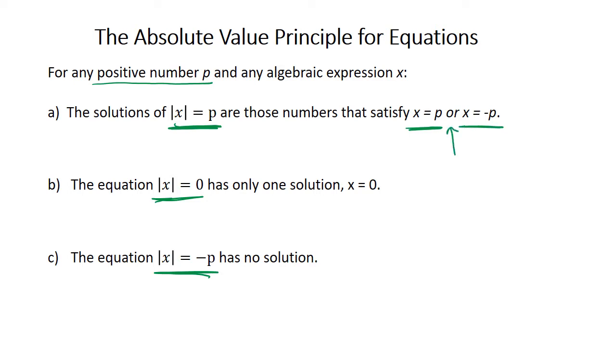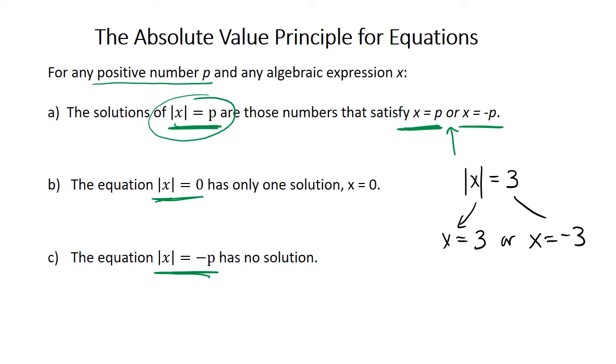So notice that, or, what you end up with when you solve an absolute value equation are two possible answers here. One for whether that value inside the absolute value started as a positive number or it started as a negative number. An example of that might be if we have the absolute value of x equals positive 3, which we had in the last example, then remember we saw that x could be positive 3 or x could be negative 3 because the absolute value of negative 3 is positive 3. So you see how you have those two results.